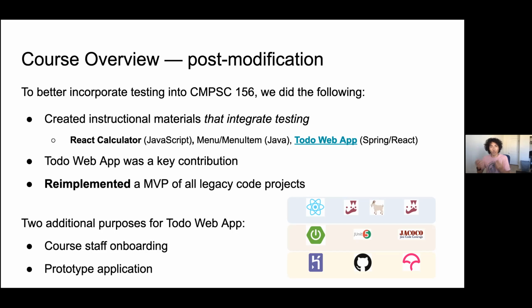And finally, we re-implemented all of the MVP legacy code projects. The main reason we did this instead of trying to pivot the legacy code projects to the new tech stack is we believe that it would have incurred a significant amount of tech debt. And we didn't think that experience was particularly valuable to the students in that shape and form. It would have been very realistic, but we thought it would be far more engaging if they could work without the burden of, say, 2 years of tech debt.